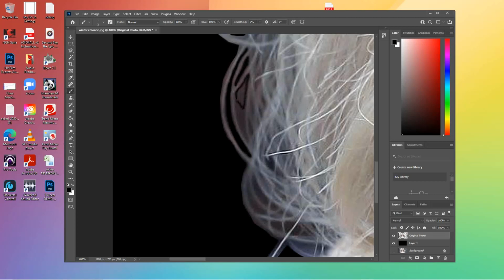It does really just help to go slow. Take your finger off the mouse once in a while, kind of like we talked about in the first few projects. And just slowly make your way through and get the areas that you want to eliminate. I think if I bring this down a little bit, it'll look a little more convincing. There we go. And then get to all these other areas, clean it up a little bit. Just take your time.